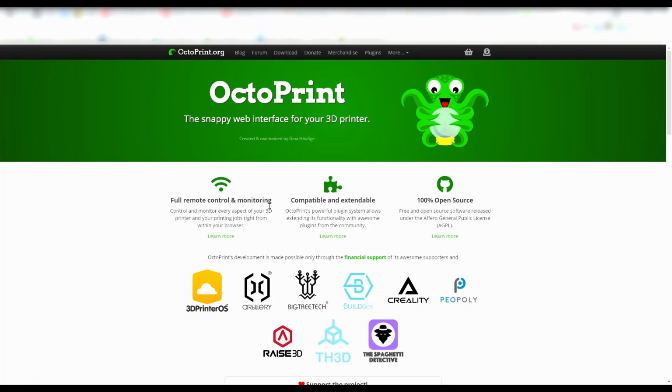In today's episode, I want to guide you through the process of installing Octoprint on a Raspberry Pi. I want to show you this now because my old Raspberry Pi decided to break on the weekend. So I have to do it again, and maybe some of you need to see this to get confident enough to do this themselves. So you can see the Octoprint website.